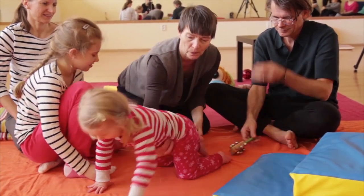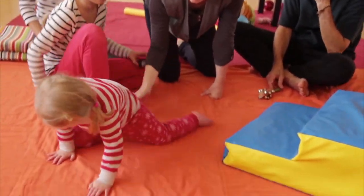For me, it's also a lot of focus on parents, how to bring a little bit more comfort to the situation, and maybe just to feel, oh, I am very important, and my child, and what we know together, or what the family brings. So to put the attention to what is already happening, and to develop that further, and not to be so much influenced from the outside and from the directions.